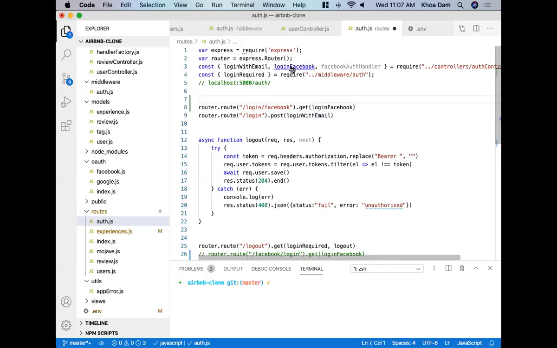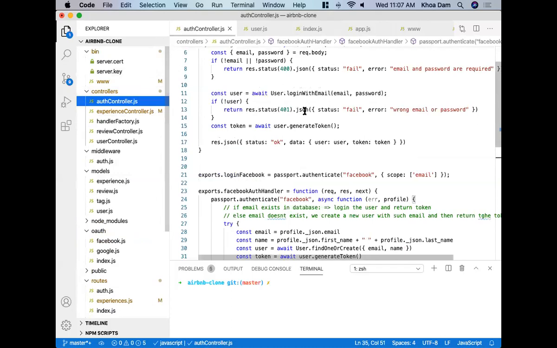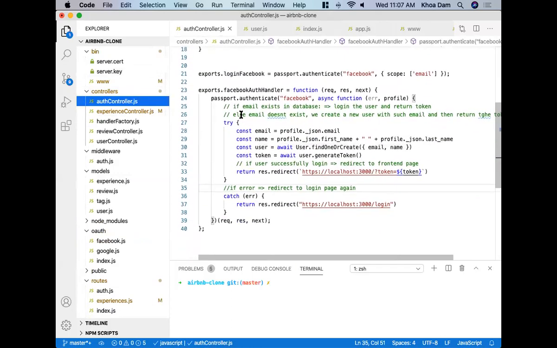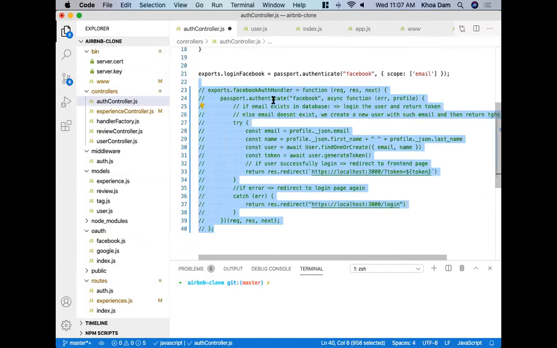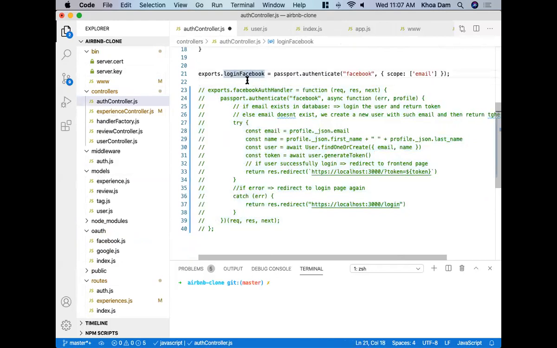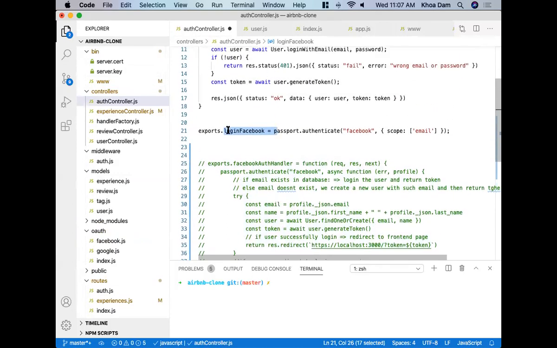Okay, so now go to your auth controller. We don't need this function anymore. I'm going to comment this out. Wait, for this project we don't have an auth controller. Yeah, so just create a new one. Create login with Facebook controller, right?